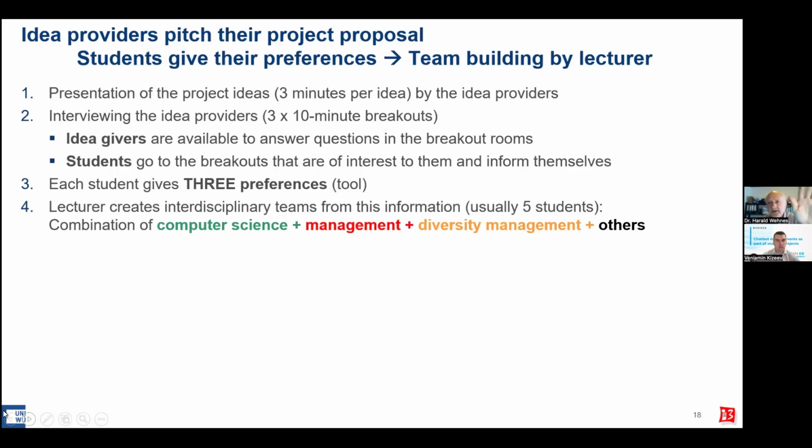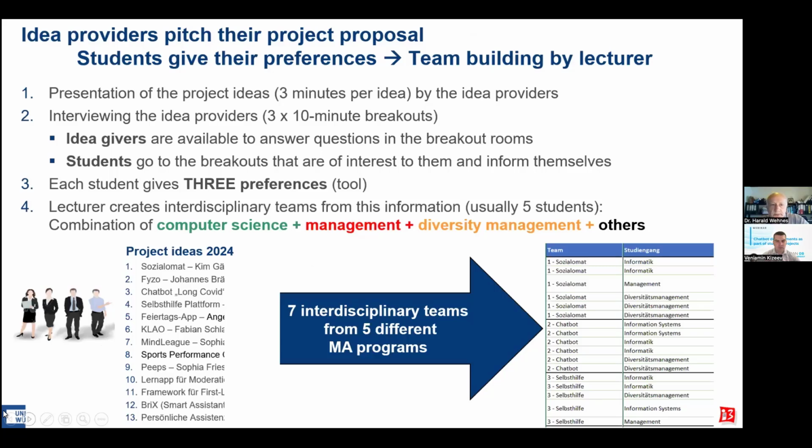Well, now you have a lot of ideas and a lot of students, and you have to create interdisciplinary teams. How does it work? The clients have to pitch their ideas. In the last semester, we had 13 ideas. They had to pitch them in 3 minutes, so 13 ideas times 3 minutes. After this, we had breakout rooms, and in every room there was one of the clients, and the students could go to this room and ask questions, 3 times 10 minutes. And then they gave 3 preferences, and it was my work to create teams with this input.